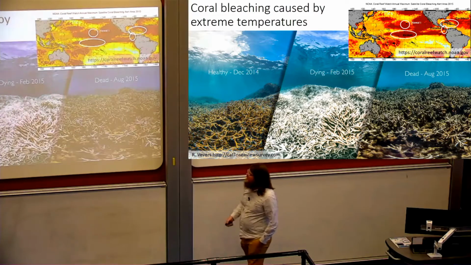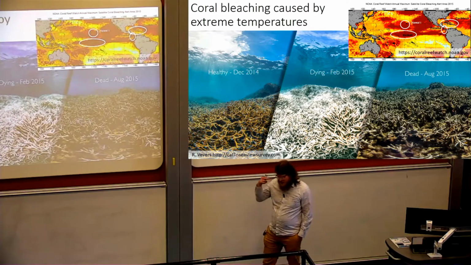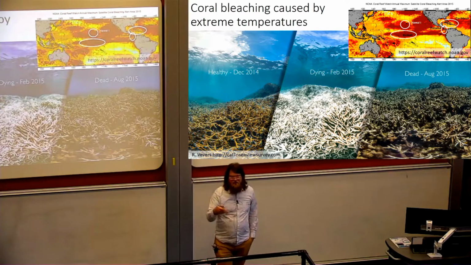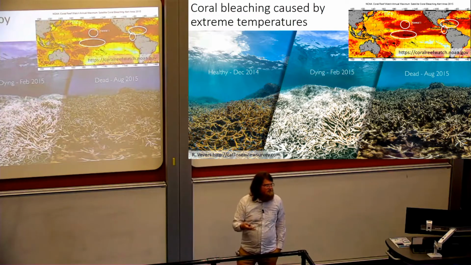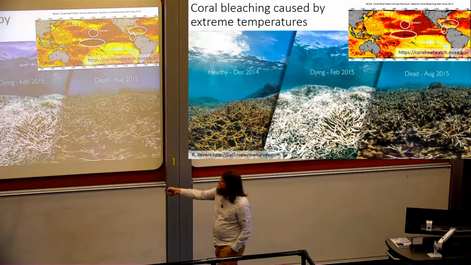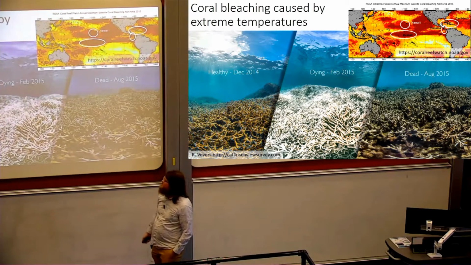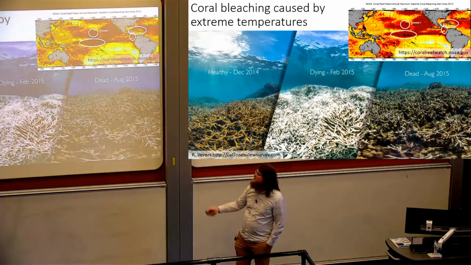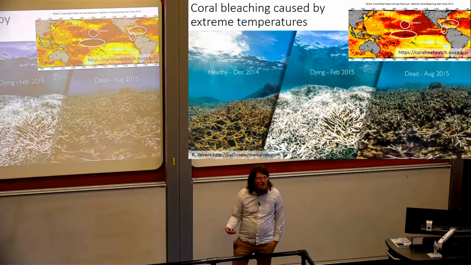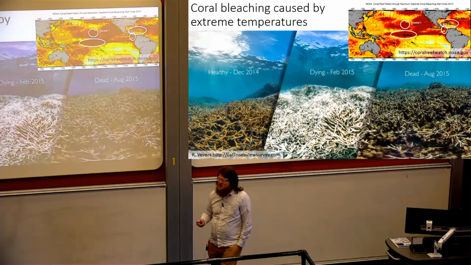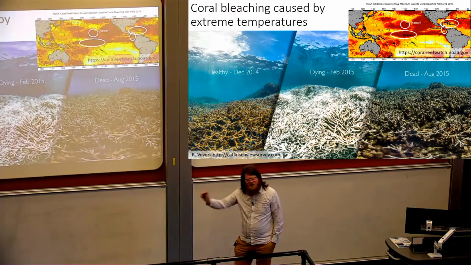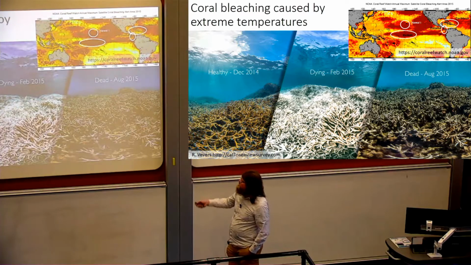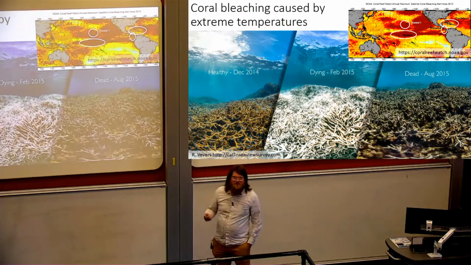What might happen if that situation persists for a long time is that the corals will become so stressed they may start to die or become more susceptible to disease. So this is a healthy reef over here on the left. It's bleached, still alive here for some reason. In this case, it's a particularly warm period in the ocean, and that's caused the coral to go, ooh, it's a bit hot, I don't like these algae when it's hot. And they chuck those out. And if that persists for a long time, the corals eventually die.